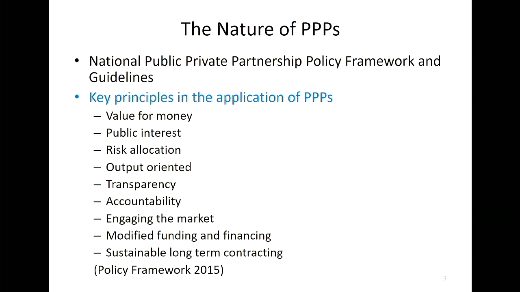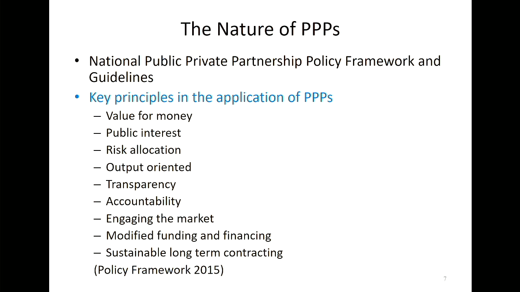So in Australia, there is a national public-private partnership policy framework and guidelines issued by the Departments of Infrastructure. There are several key principles in the applications of PPPs. So one of the key principles is value for money. Well, this is a very important consideration by the governments. So the government needs to evaluate the best values, financial implications, and whether there is any benefits from PPPs.